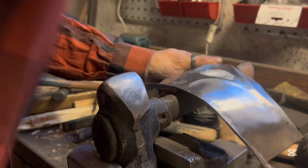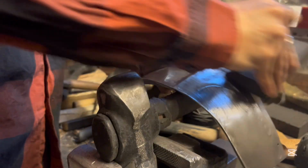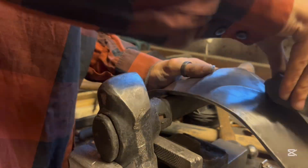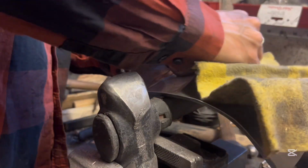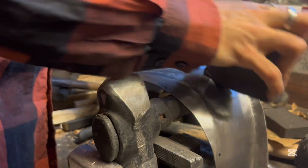The final step here is sanding it. So I go with WD-40, or really any kind of oil works. Historically here in Sweden they would have used seal oil, but I use WD-40. And then I go over the whole surface with a sanding block. You can start at coarser grits and work up to a finer grit.